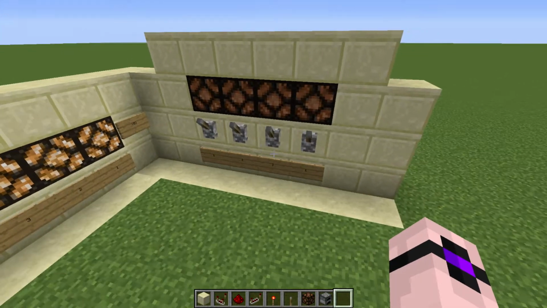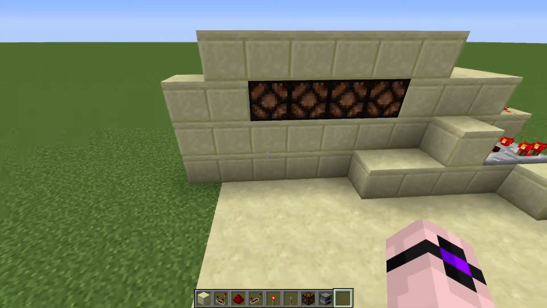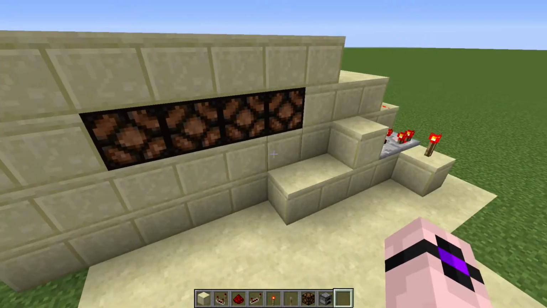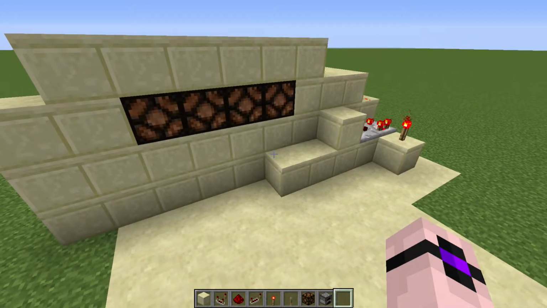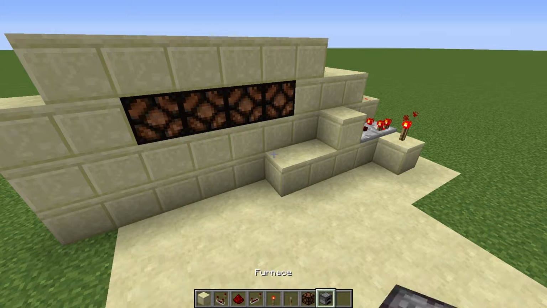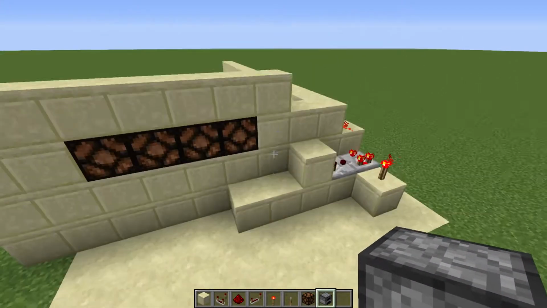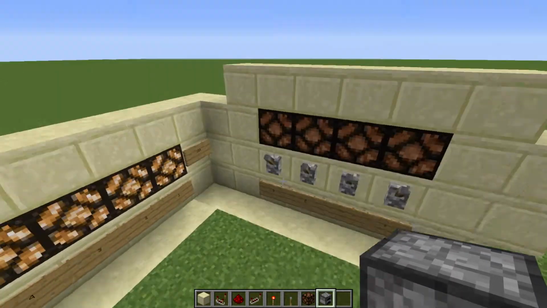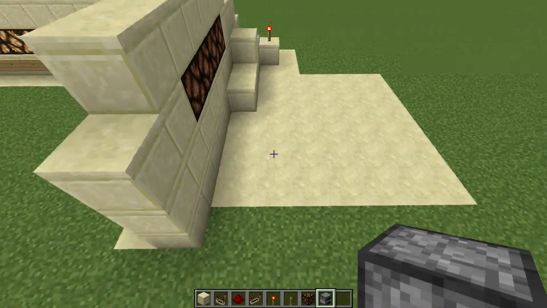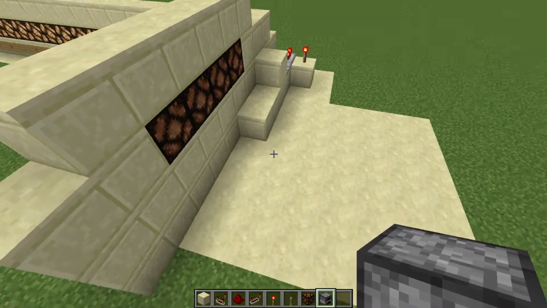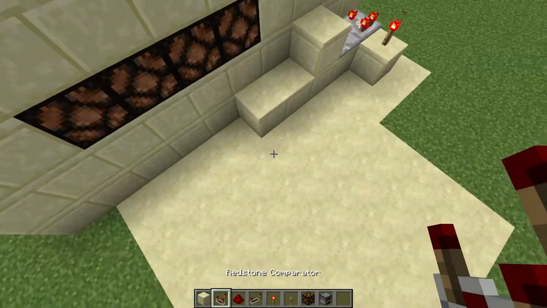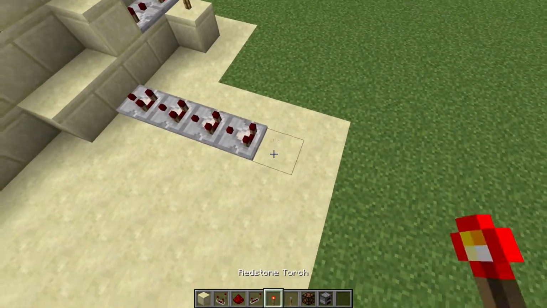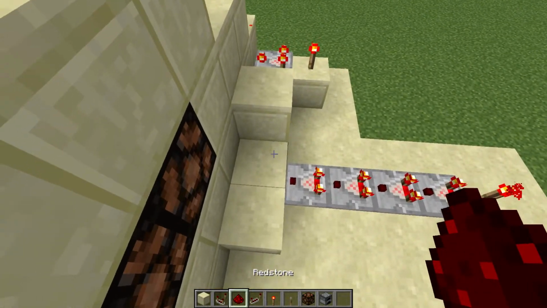All right, so let's take a look at trying to make that digital to analog converter. So basically the idea is we're going to take signals from each one of these levers and use them to add constant signals together to form our one signal. And those constant signals are going to be 1, 2, 4, and 8. We're going to get those constant signals from furnaces. So basically, we're going to need to start off with an adder, right? Just a simple adder.